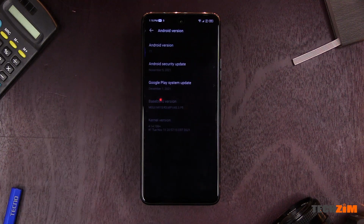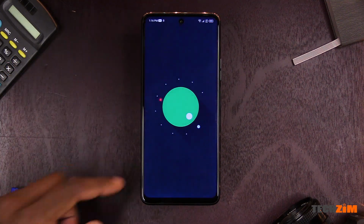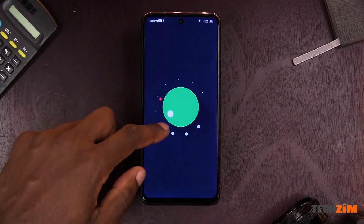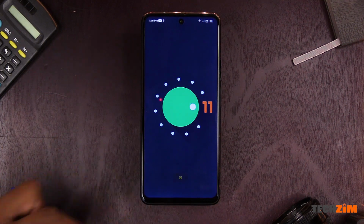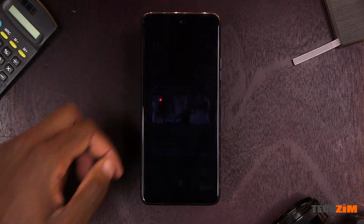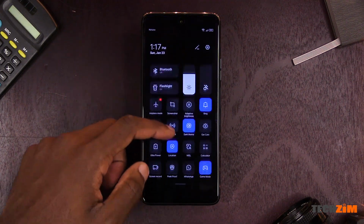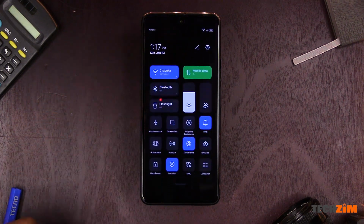Yeah, they made a couple of design changes in there. It's got Android 11 running on the latest HiOS 8.0 that we saw on the Camon 18 Premier. You can click on the button to the top right hand corner of the screen to check that out. I went at length exploring all the new bits that's in that software.